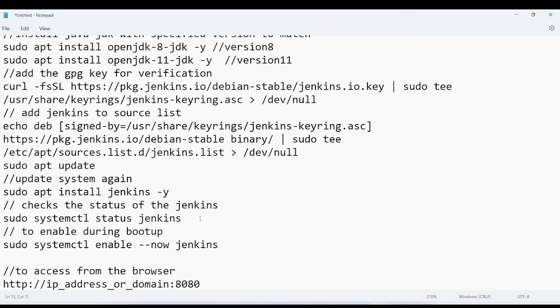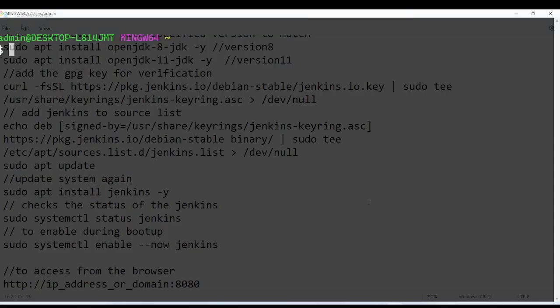So for that, we'll be entering the HTTP IP address or domain. So IP address refers to the public or private IP address. So we'll be using the specified IP address. So in this video, I'll be showing you with the public IP address. So after entering the public IP address, as the public IP address is accessible from the internet, we can use it to access from anywhere, or we can also use a domain to access it. And 8080 is the port that is used by Jenkins by default. So let me move on to the server part for the installation.